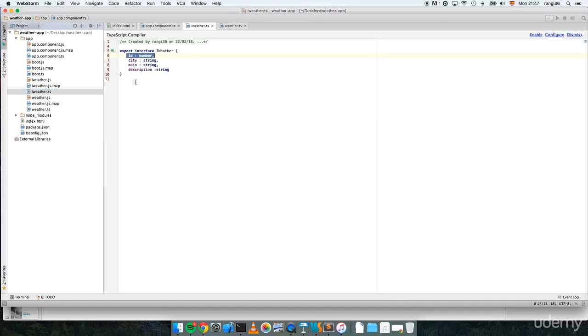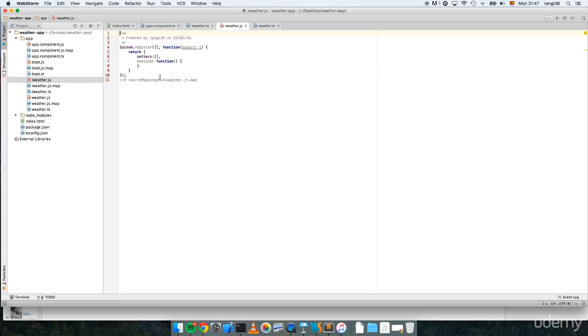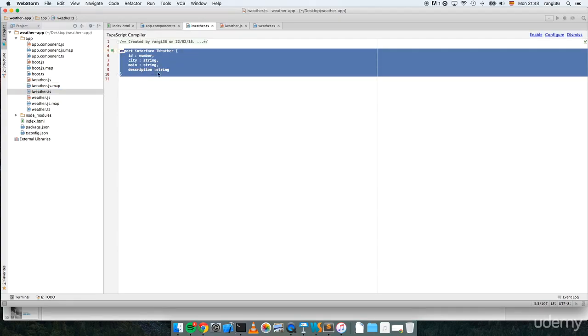Previously I mentioned we have the interface with all these properties. And let's see what the final generated code is. Yeah, so nothing, right? There is nothing here from our code. There is no ID, there is nothing. Yeah, that's the point. There is nothing from our TypeScript.